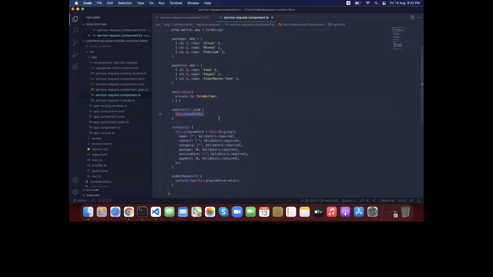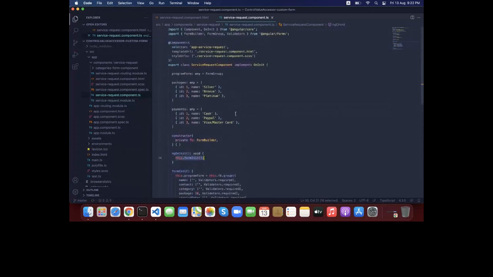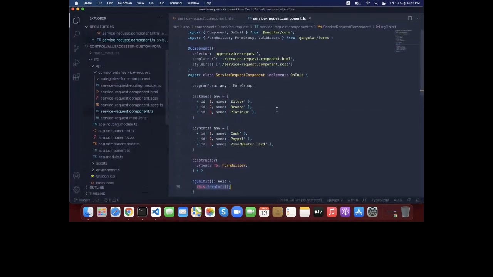Sorry, Mohammed, could I just ask you to zoom in a bit there so we can see the code clearly? Okay, yeah, thanks. Sure. Is it clear now? Yeah, thanks. Okay.